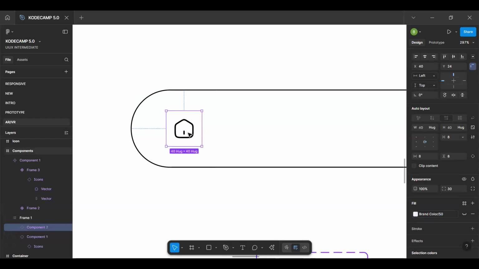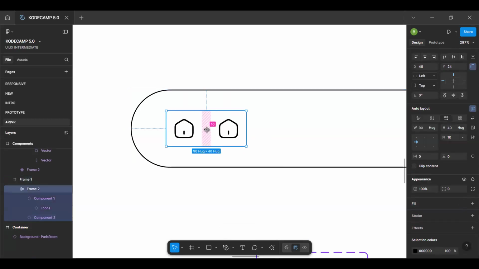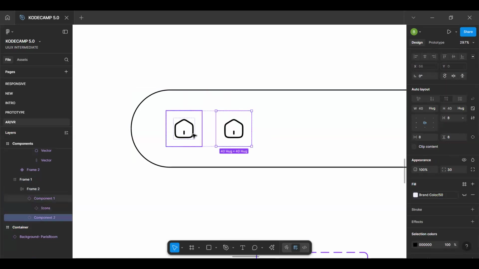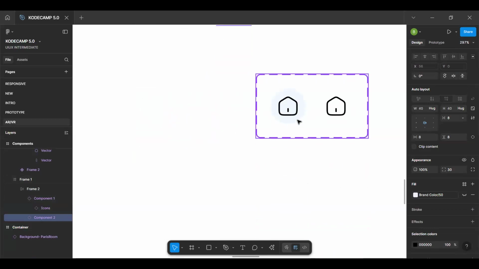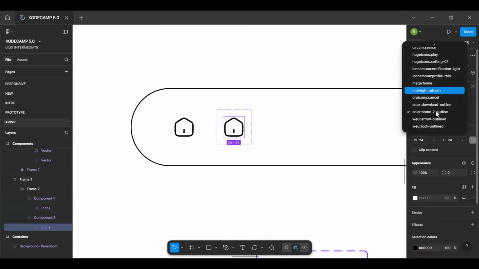So I'm just going to duplicate it again and then put this. I'm using an arrow here, so what's my spacing here? So this is 10, but I want it to be consistent, so I'm going to use 16. So I'm just going to change this. Remember I made it, so I'm just going to use an arrow.